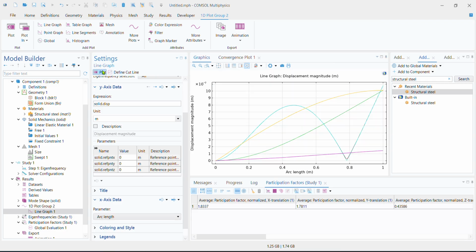When I plot for it, I get a beautiful plot of different displacements for different frequencies, and you can add a label. The way to add a label for this graph is to click on the show legends option, and you see the different frequencies are having different displacements. So this is the graph you want to model, right? With this, we have effectively done with our study.